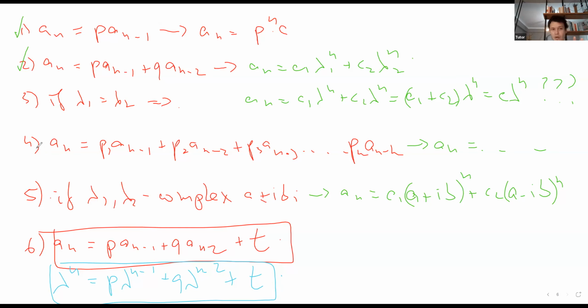So let's start with question number 4, actually. 4 is going to be easiest in here. So look at this thing. If I try to solve 4, maybe let's just write it down with 3 of them. So imagine you had a system that looks like, you had AN, right? So AN was equal to, I don't know, 2 AN minus 1. I guess if you want, you can make it more general. So 2 AN minus 1 plus, I don't know, 3 AN minus 2 minus AN minus 3, right?